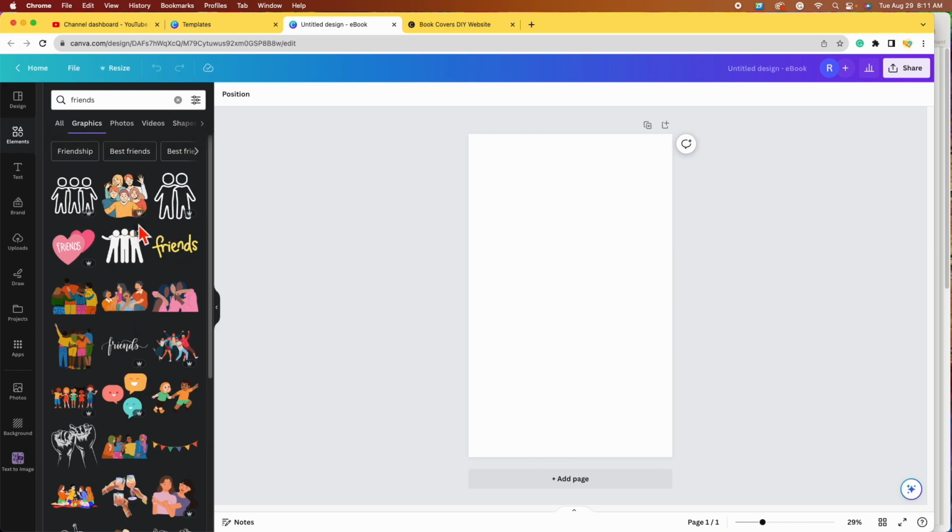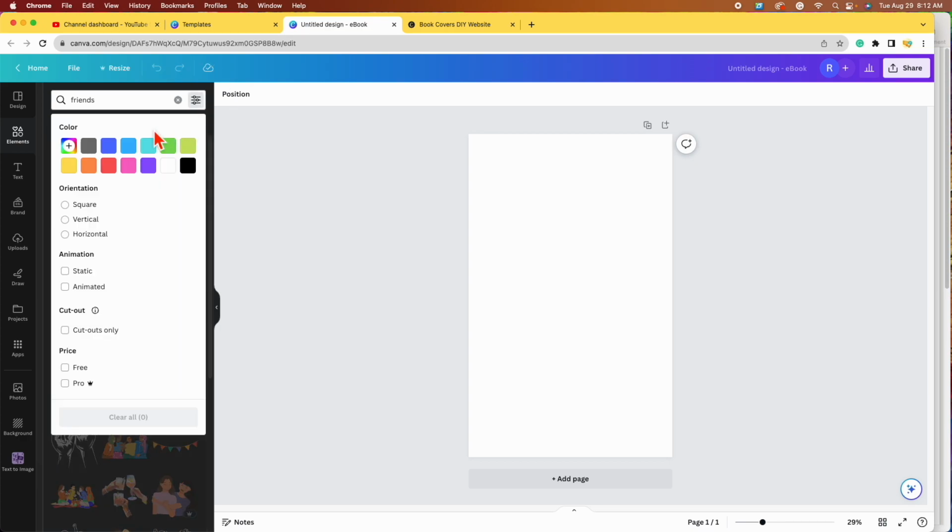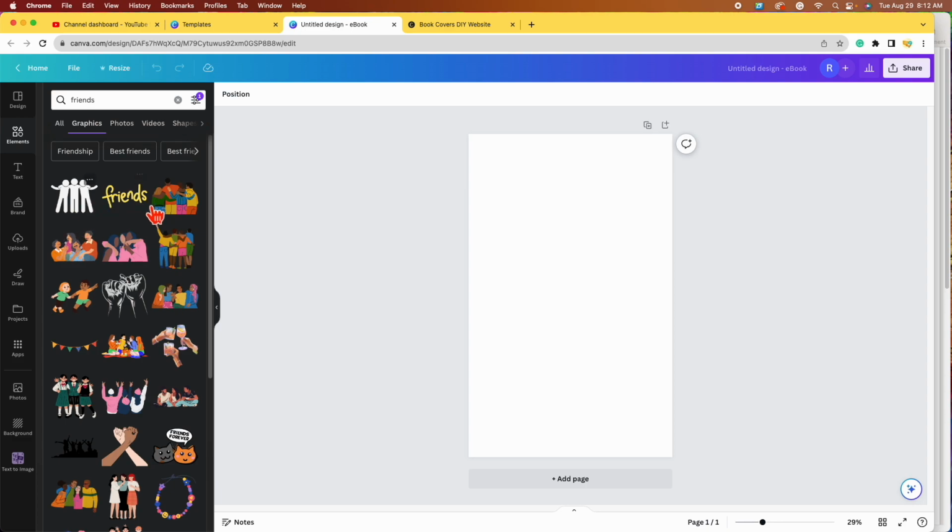Now you will see that some of them have crowns like these right here, and when you hover over them it says Pro. That means these are elements included with Canva Pro. If you're using the free version and you would like to filter these out, just come up here to the search box, and over on the right you'll see these little dials. Click in there, and now you will have some filters. You can come down to price, and you can click on free, and then just click off to the side, and now you can see that it has filtered out everything that had a crown or said Pro.